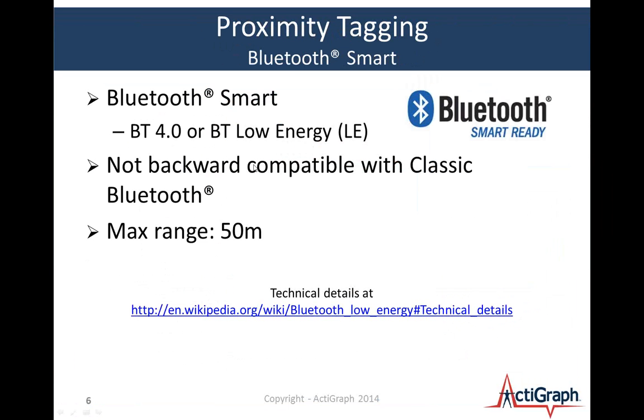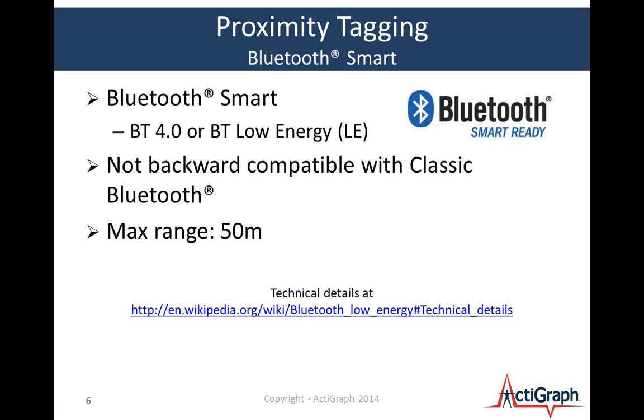They are Bluetooth Smart enabled, and so what does that mean? Bluetooth Smart is referred to as Bluetooth 4.0, also Bluetooth Low Energy or Bluetooth LE. It goes by all of those names. Bluetooth Smart is not backward compatible with classic Bluetooth. And so classic Bluetooth, you might be familiar with using headphones to stream Bluetooth audio or high bandwidth type applications. This is not the same technology.